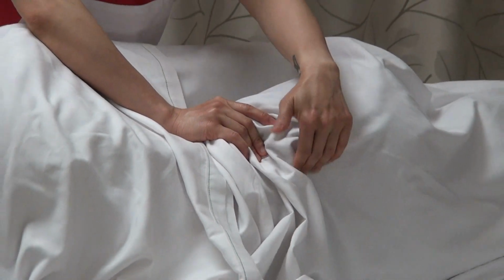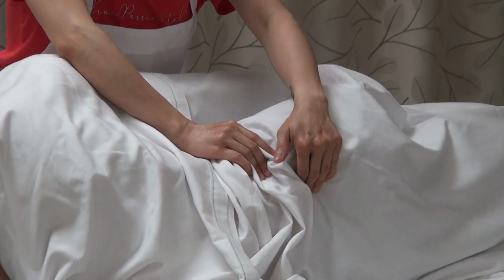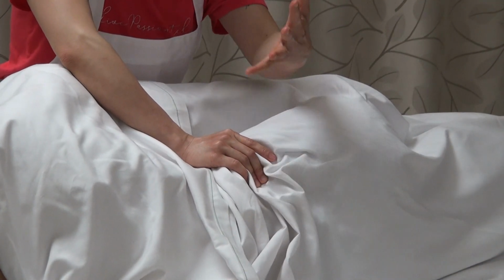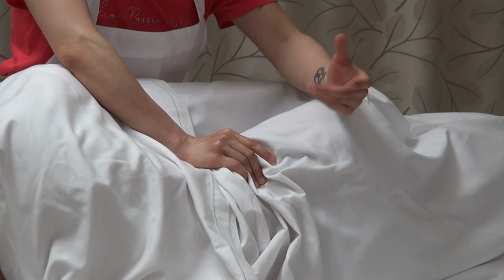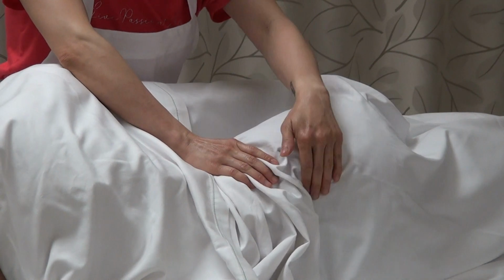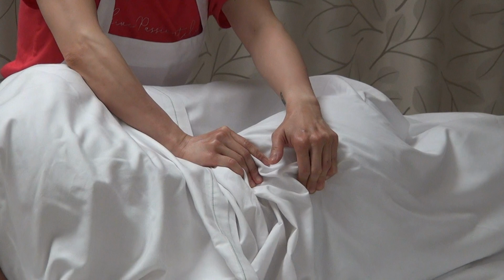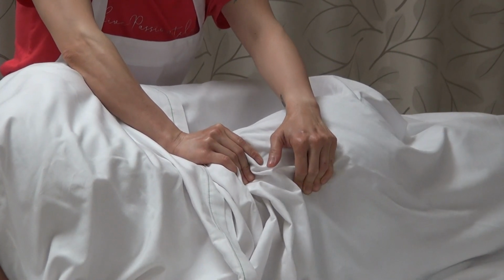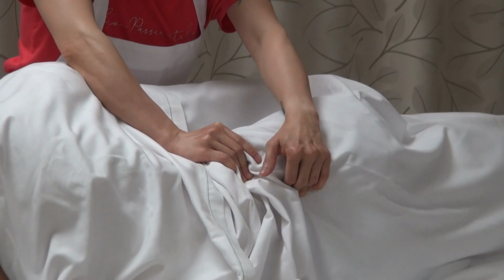We use the finger to support on the back, around the sacrum, and go down to the coccyx, but we don't use our finger to do like that on the ground. That is not nice and they feel not comfortable. That's why only touching, not holding. And you can feel some high tension around the sacrum here.